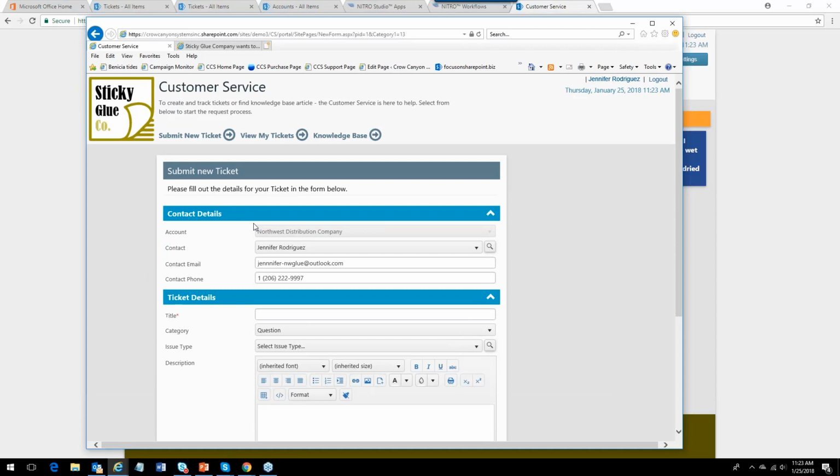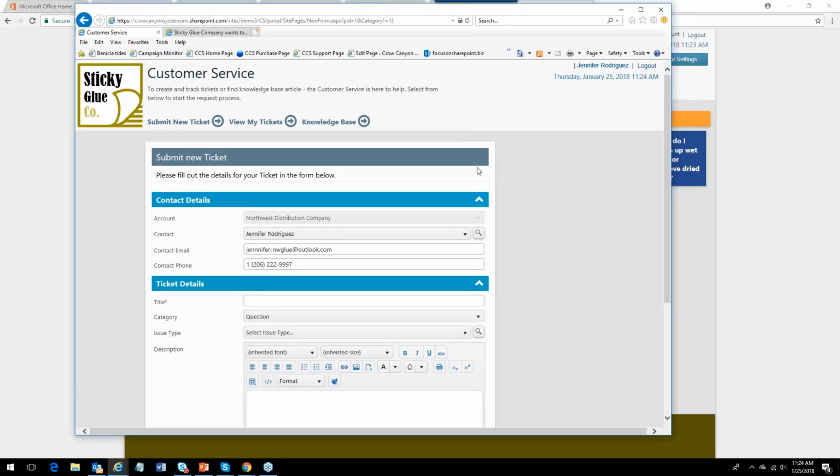This portal is highly configurable. It's really actually kind of fun to work with and make it into something, the form look how you want. It's amazingly configurable, and all that's done in those portal settings of how this form is set up. But we know, since it's logged in as Jennifer Rodriguez, she has logged into the portal. She's a contact in an account called Northwest Distribution Company. We know who it is, we know her contact, her phone, and then she has to put in the information as to what kind of problem she is getting right there.